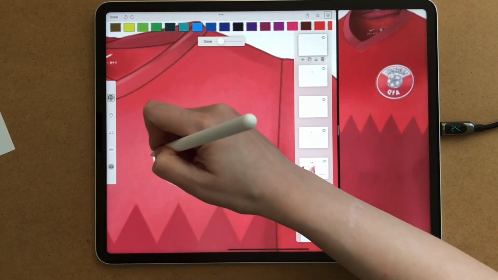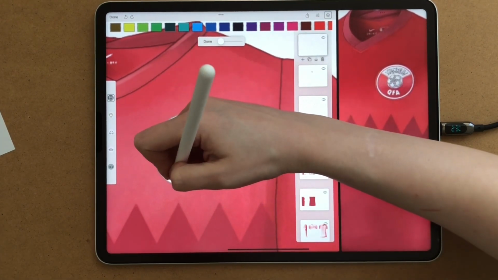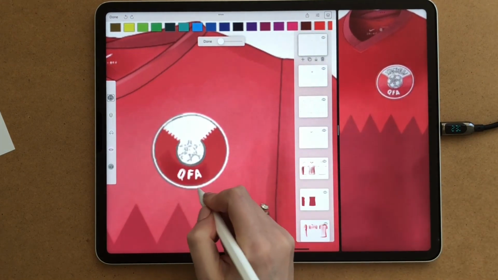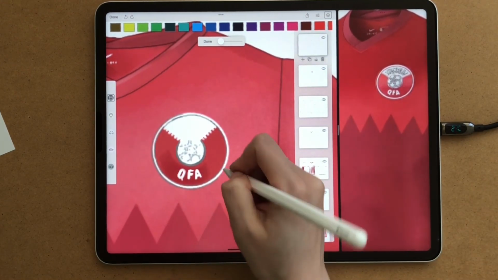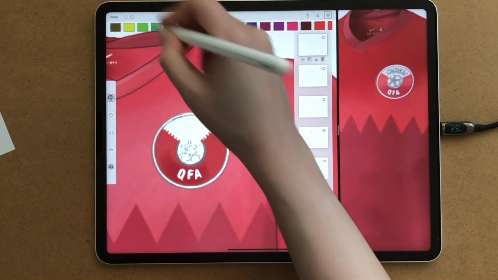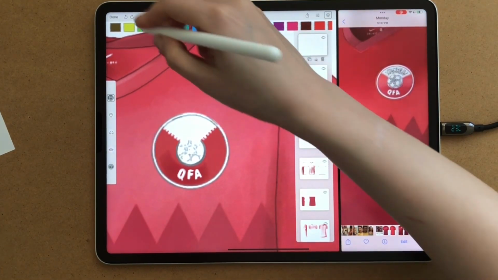This might be easier if you have the opportunity to rotate your iPad, but for the sake of recording this tutorial, I am going to just work my way around it without moving the iPad.